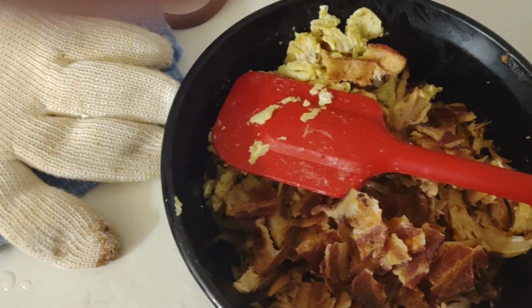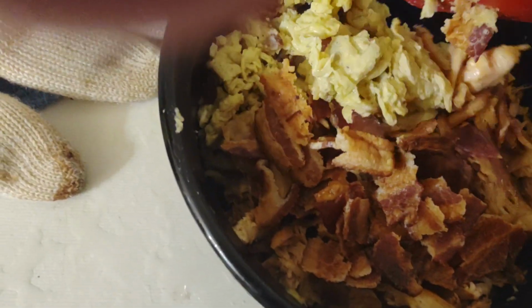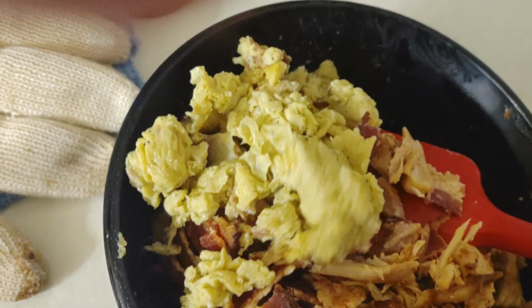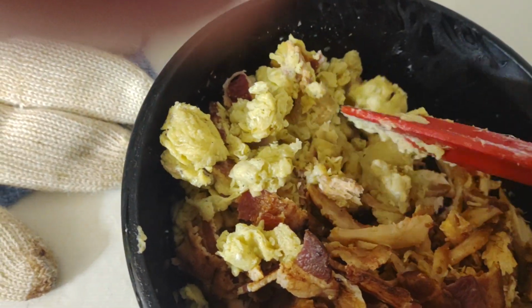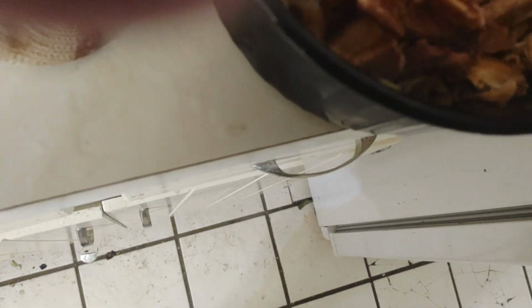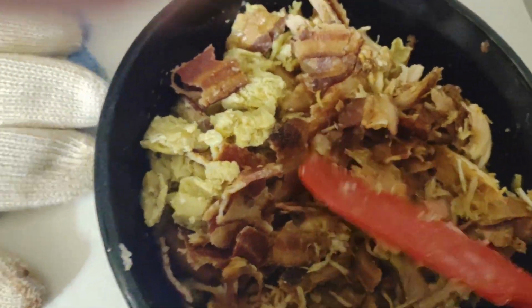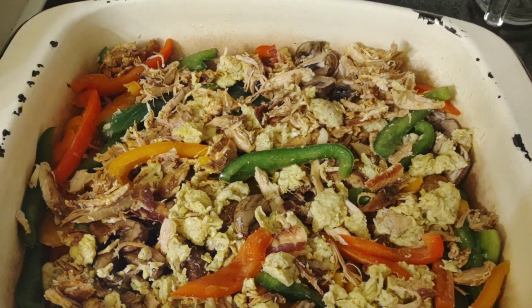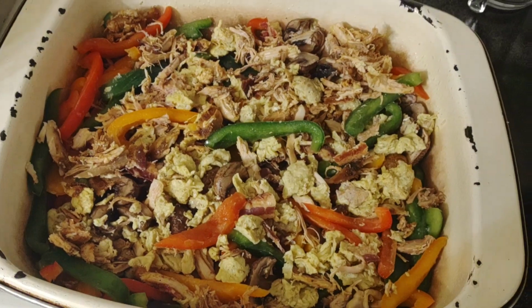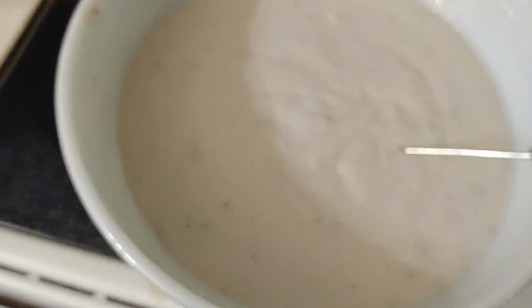Hold on 1 second. Okay, what I got here is leftovers. I've got some, what was eggs, right? It was Cantonese style eggs I did up in the wok with some bacon. And then this was the last piece of chicken from last night. So I'm gonna put that over that. So hold on. Okay, and so this is what you get there. I mixed it. That's what you get there, right? So I gotta work on this.